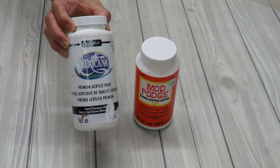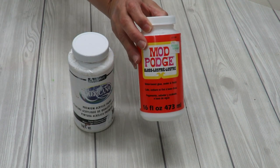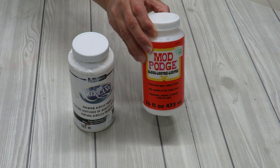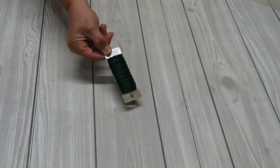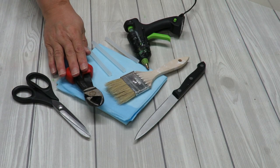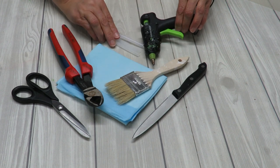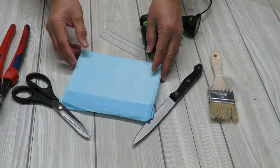I'm going to be painting my sign white, so I have some white craft paint. For the napkin I'm going to adhere it with Mod Podge — you can use matte or gloss. If you're not using any napkin or scrap paper you won't need this. I'll be using some floral wire or a chenille stem to tie up ribbons. For tools I'll be using scissors, wire cutters, a brush, a craft knife to cut my styrofoam, and hot glue to adhere everything.